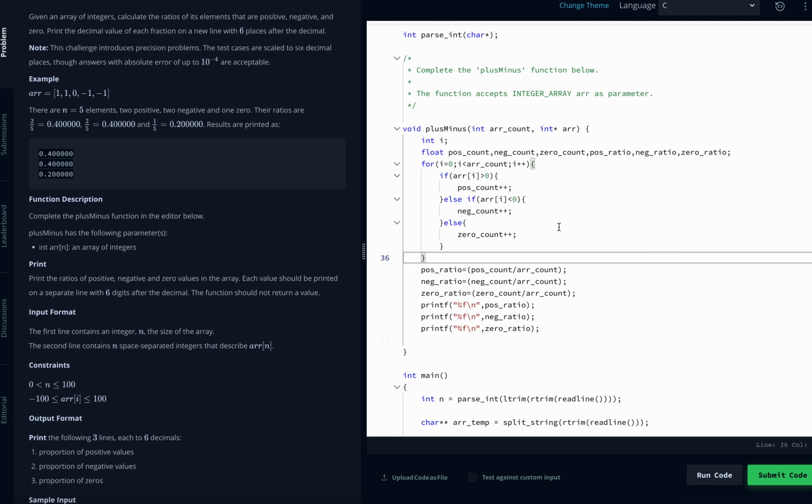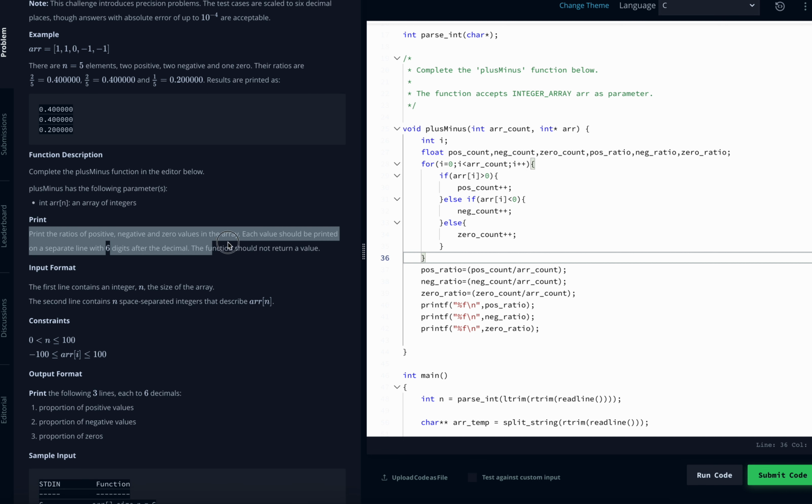Make sure you do not return any value, because there is no return type. In most of the previous questions there was a return type, so we returned the value. Here we are not returning, and in the question they explicitly mentioned to print the value, so we are just printing it.